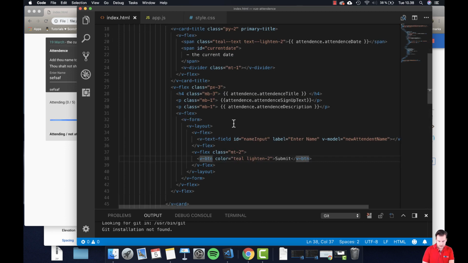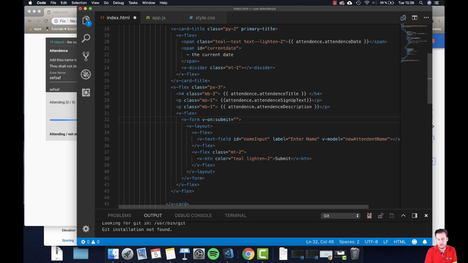In our index, if we can locate our button again, actually I mean my form up here, we're going to create something. So once we do a specific thing to our form, it's going to do it. And we're going to use a v-on like we have before, and we use quite a lot of v-on clicks. In this case, we're going to use a v-on:submit, and in here we're going to give it a name.